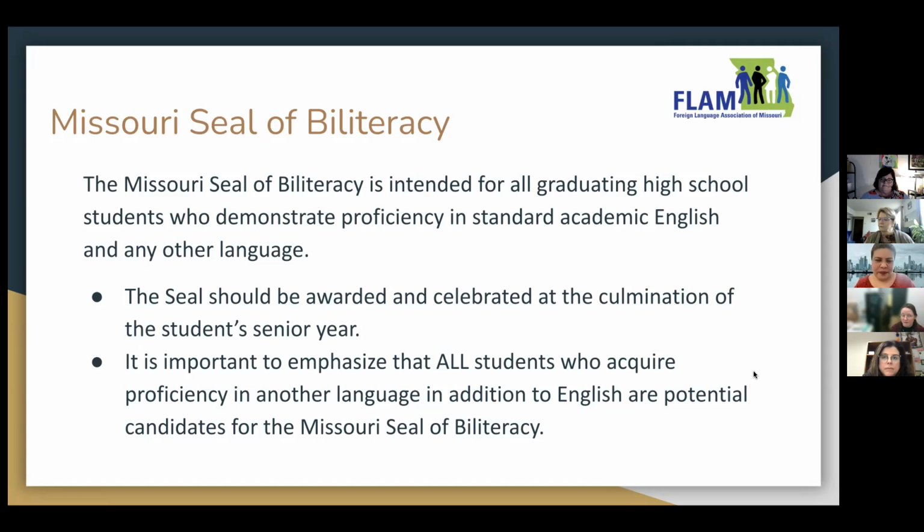Speaking from the perspective of a university instructor, I need candidates who are bilingual and biliterate to fill the teacher shortage in world languages in high schools, because they have to pass the demanding state certification test, which aims at an advanced low proficiency level. And the best candidates for that are heritage speakers.